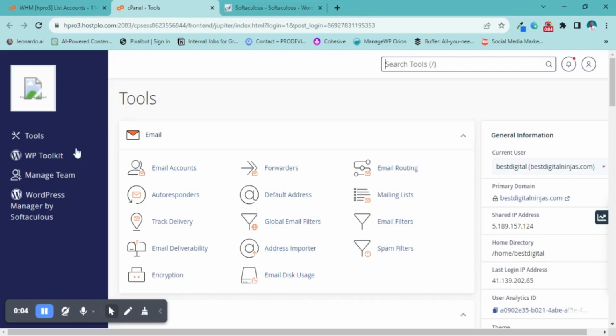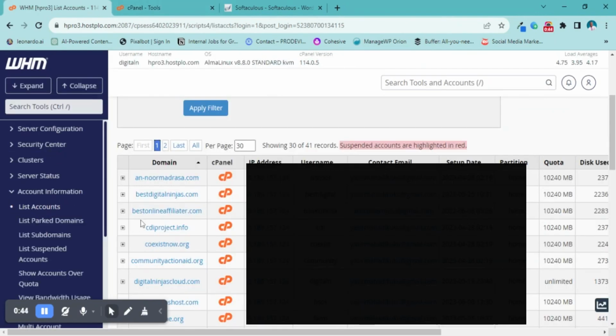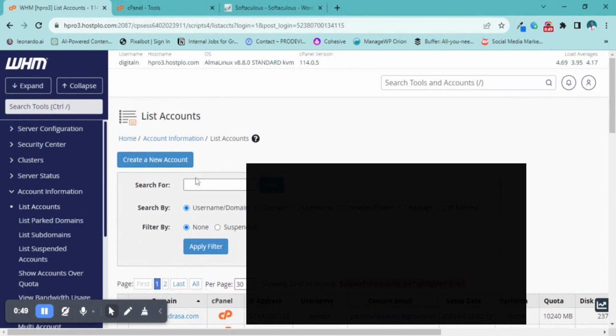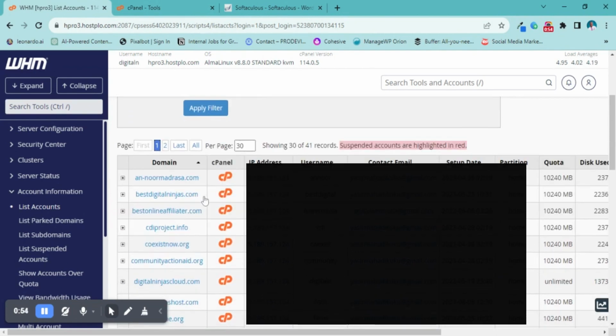In the previous video we talked about how to create a cPanel. For us to create a cPanel, you log into your web hosting manager, then you come at the top here and click on create, and it gives you a form where you fill the form. It's a straightforward kind of process which doesn't need any technical skill.